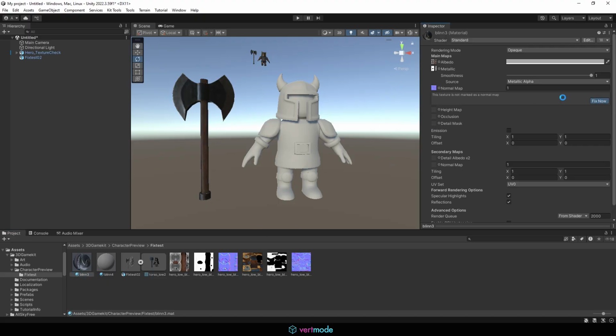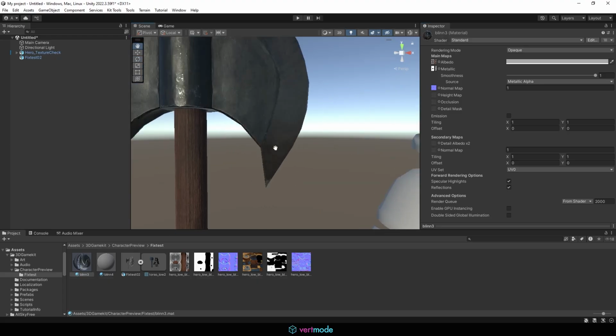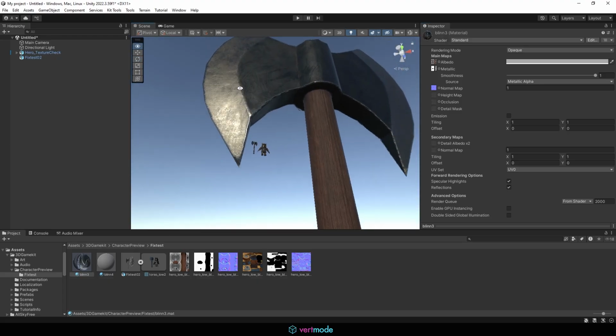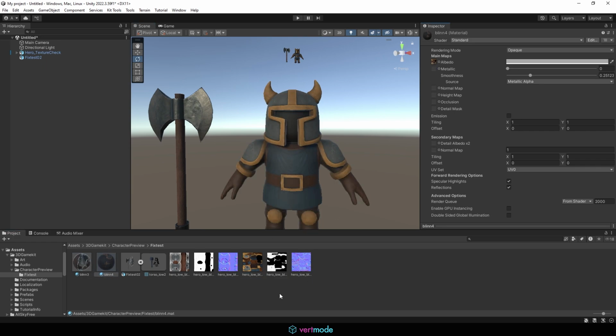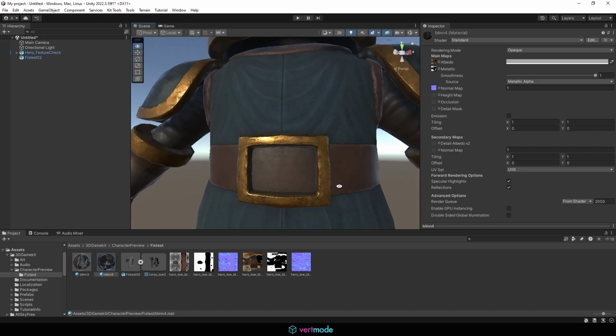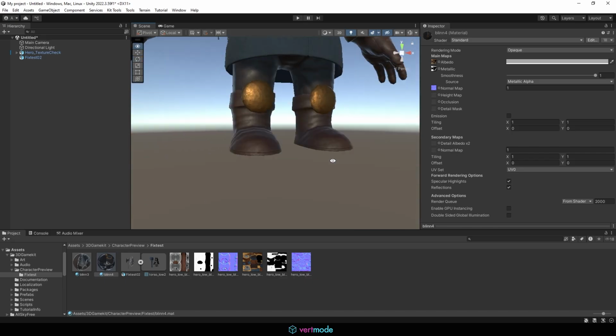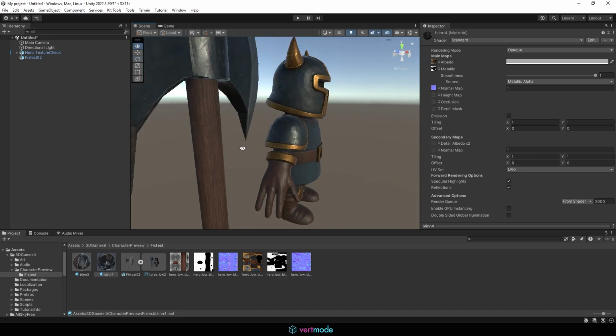I'm going to click Fix on the normals there. And once again, we're going to need to maybe make some adjustments at that base, but really that's hardly noticeable. And then as far as the character goes here, we can bring in the hero stuff. So there's our albedo. Here's our metallic, and then lastly our normal, which we will also fix. And our check this time is the belt, and that's looking a lot nicer. So at this point, I'm pretty happy with how this character's looking.